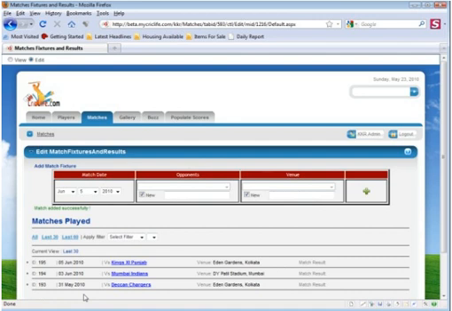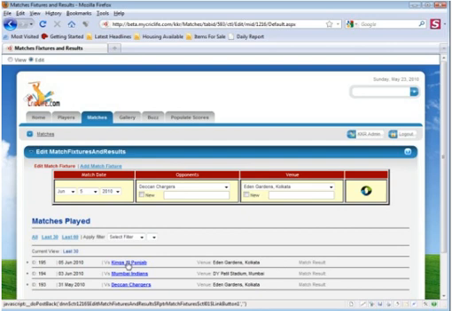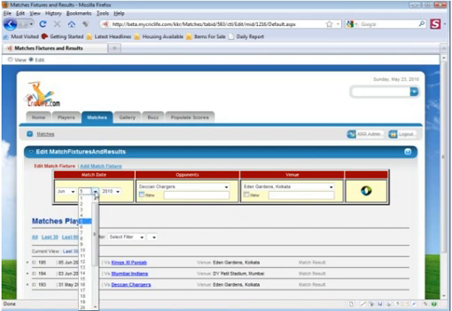And there are various types of views that we have that you can see the match fixtures. We'll talk about views in just a moment. Let's just change the opponents on the Kings 11 Punjab. I'll keep it to Deccan Chargers and keep the venue the same. You can go ahead and add a new opponent. I'll just change the opponent and the date to 7th, and I hit the update button.